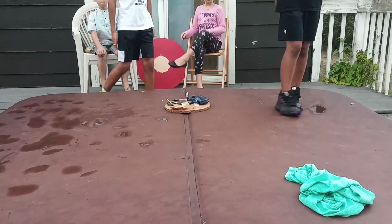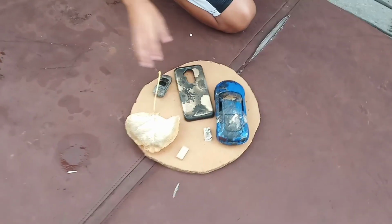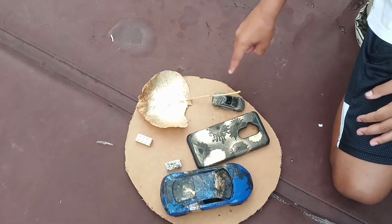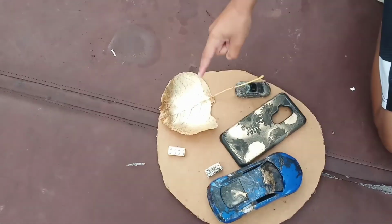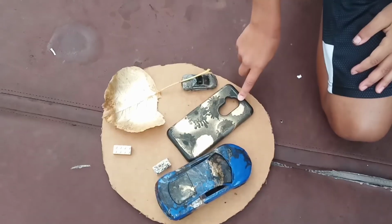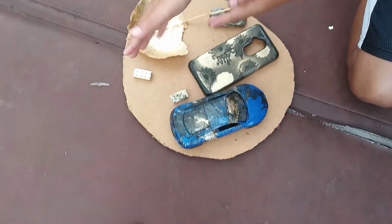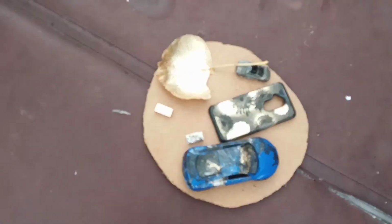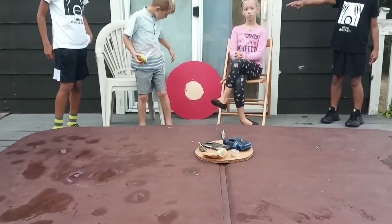So if you want to come closer, over here we swapped it around a bit, but Man's items were this Lamborghini toy car, this golden leaf, this golden brick, this phone case that I made. This side is Man's stuff, this side is my stuff. And so that's pretty much it. So if you want to go back over there, Man, come back over here. And so now we're going to decide what we thought was the best.